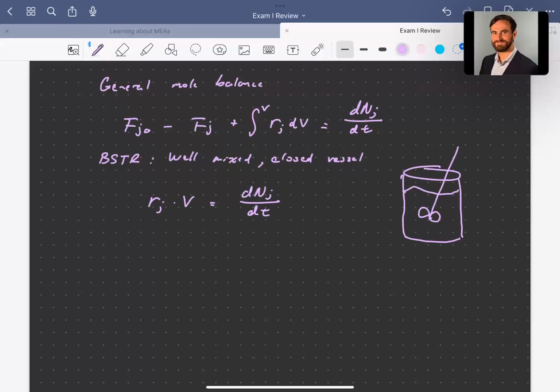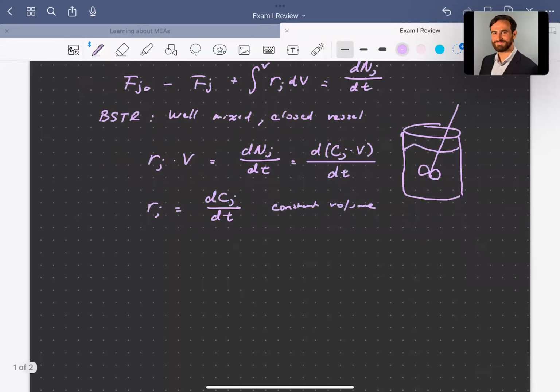So our mole balance becomes this differential equation. And if we have constant volume, so this could be the case if we have, say, a gas phase reaction where the reactor volume dictates the volume of reacting fluid, or if we have a liquid phase reaction with constant density, then we can write the number of moles as the concentration times the volume. So in the case that the volume's not changing with time, we can pull it out of this time derivative and cancel it out with the volume on the other side, giving us this simplified differential equation here. So this is for constant volume.